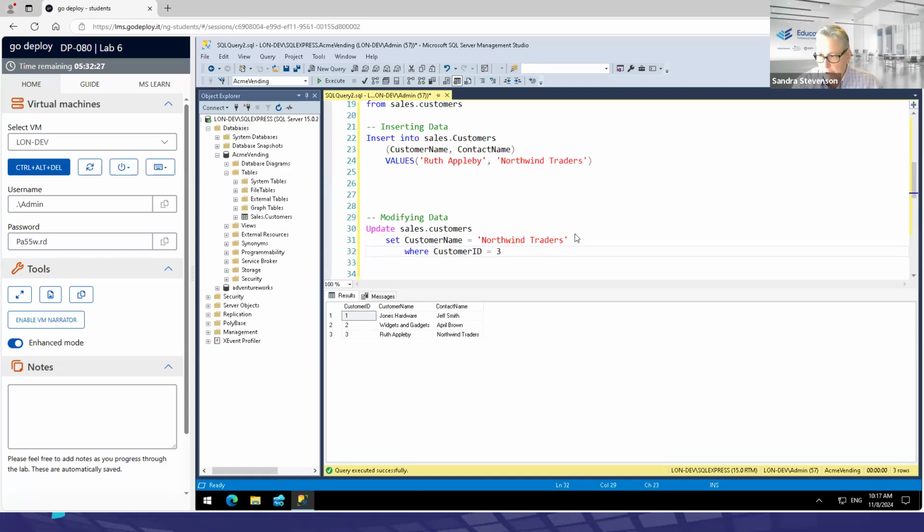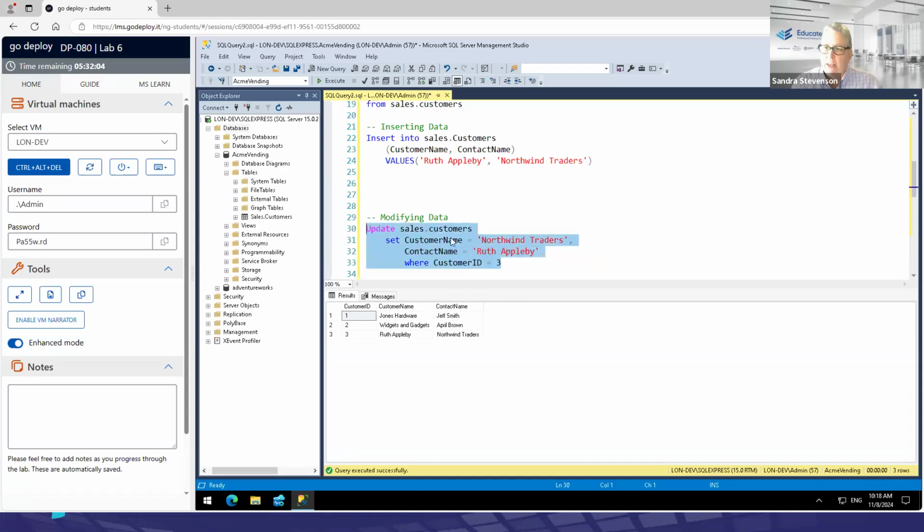Now I'm going to put a comma up here because I also want to change the contact name. So the contact name would be Ruth Appleby.